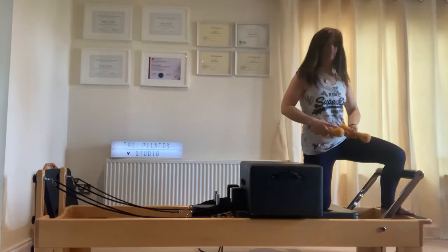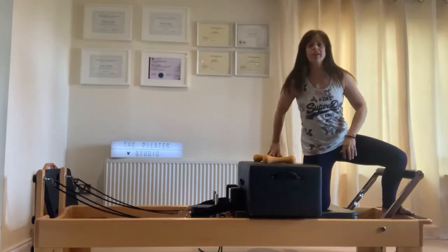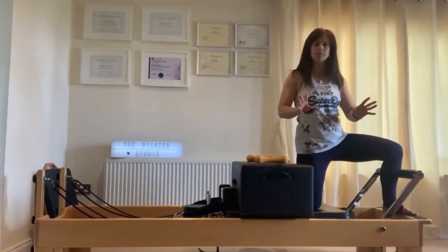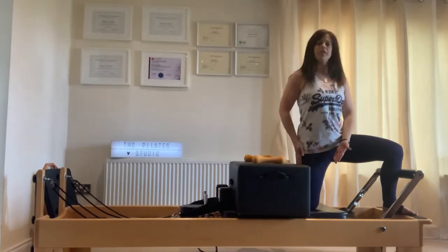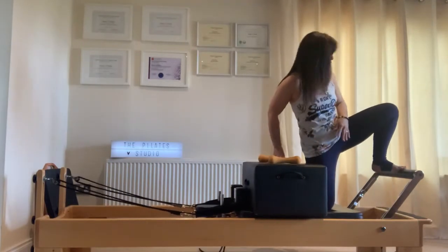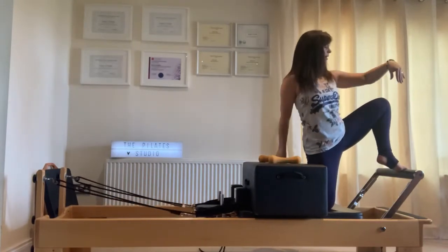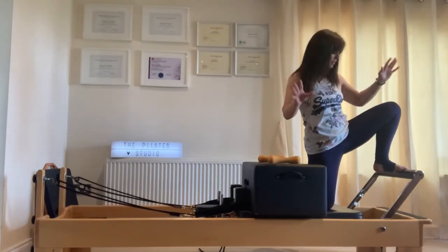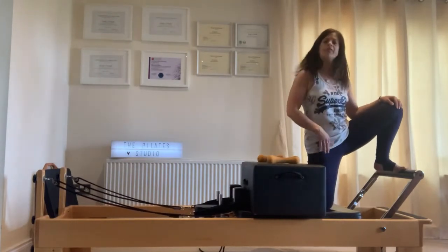Grab your weights. Now, first of all, weights. Leave them on your box for now because I want you to feel how this feels before you start debalancing yourself even further. So you've got your one medium to light spring on. Your leg is parallel to the box, so you're pushing your thigh against that box. You are going to pop your foot onto the footbar, toes on the footbar. So your leg will be at a slight angle. If you try and get your knee in line with your hip, you're gonna probably split yourself in two. Good luck with that. So angle your knee, angle your toe, okay? So your foot is like in a V position again.